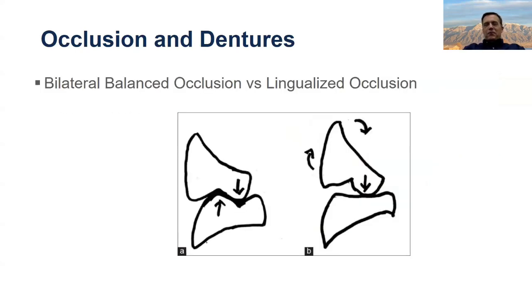It's always fun to dig into some of the more controversial topics, and I would say that denture occlusion can be a controversial subject. I think that historically, people have felt that bilateral balanced occlusion, in which all the posterior teeth contact on the cusp ridges in all possible movements, has been seen as a gold standard of denture occlusion. But as any of you who have worked on this know, achieving that is very, very difficult in real life, both on an articulator and then as we transfer from the articulator to the patient's mouth.